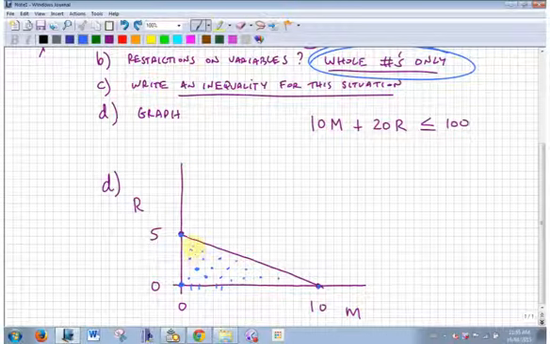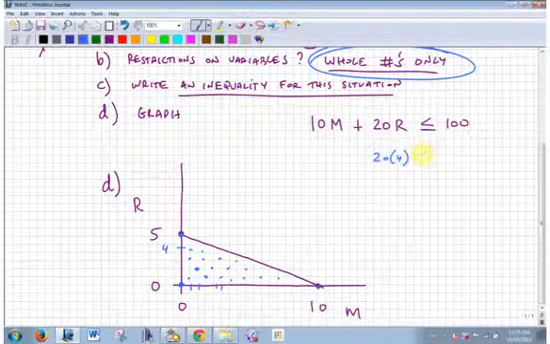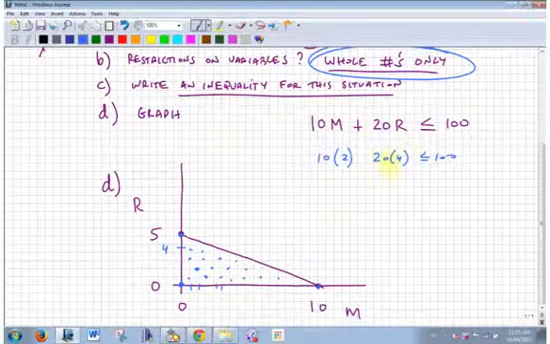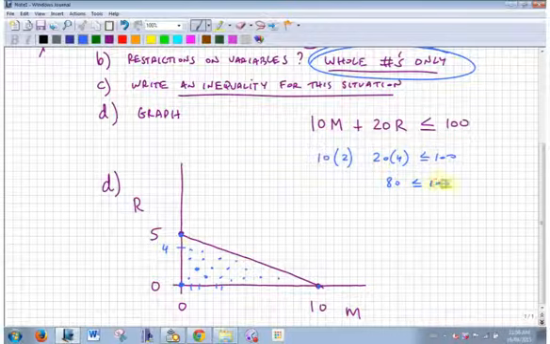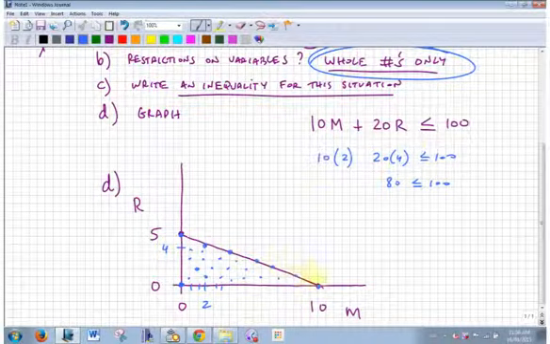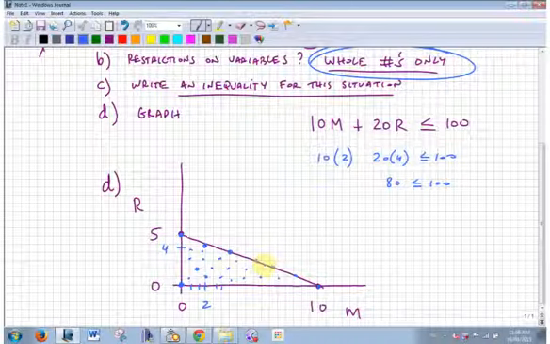Right? And there's points like, well, if that were 4 of those, then how many of these could I get? That's 80. I got 20 left over. I could get 2 of those. That is exactly a point on here. And so on and so on. So there's stuff on the line. It has to be a whole number. I can't have half a t-shirt, but there are points right on that line as well. Okay? That's graphed.